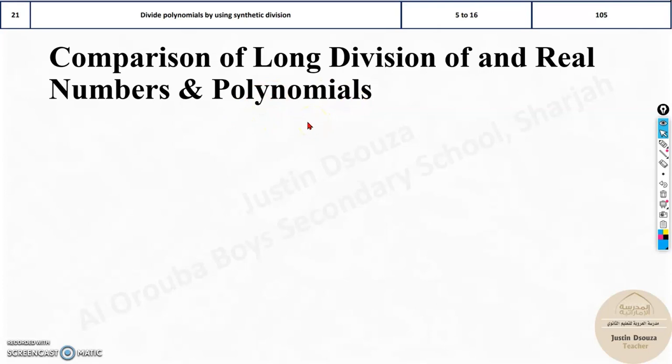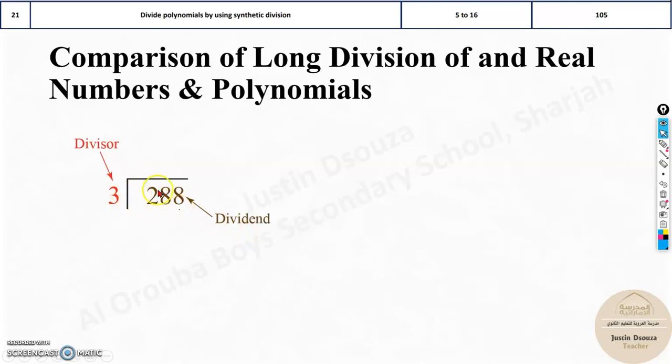This is just a basic understanding of comparing simple numbers and polynomials. What's the difference? Now imagine you have been asked to divide 288 by 3. What's going to happen? So you write this symbol over here, you write whatever you are to divide, and the divisor, which is what it is being divided by, that is 288 divided by 3. This 3 is the divisor, this is the dividend. So divisor, dividend, we write them.